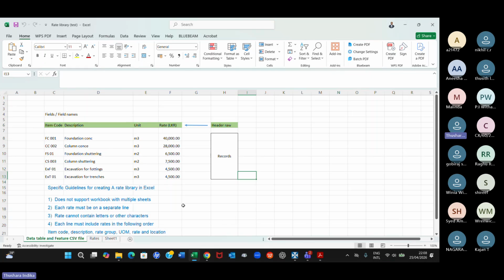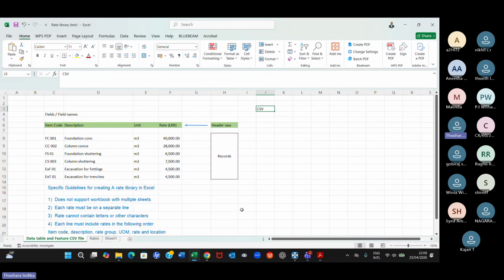In this Excel format, you cannot abstract the data and put it into the CostX file. So to do that, you have to convert this one into something called a CSV file. CSV, comma delimited file. You all know it is CSV. You have to convert this Excel sheet.